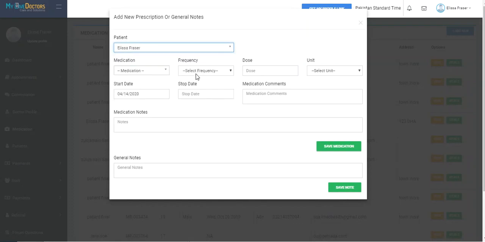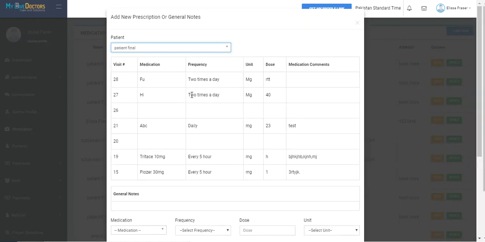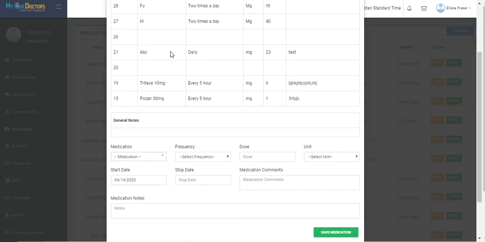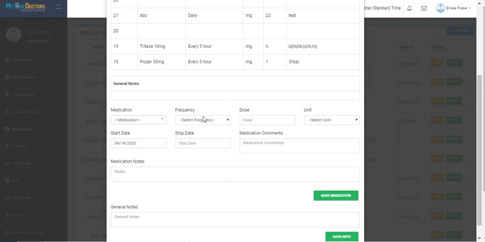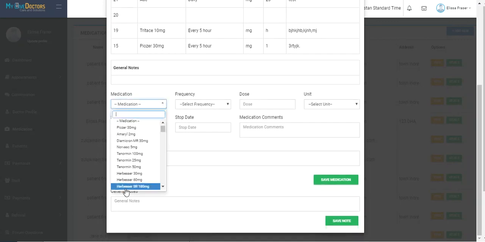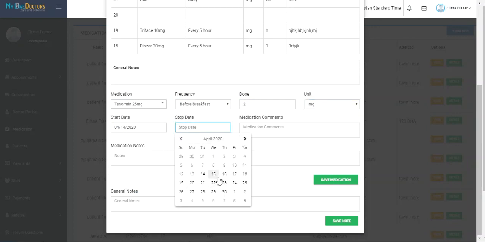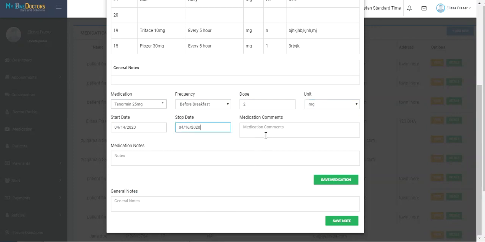So let's say you select the patient over here, or this patient. We had probably 7 or 8 sessions with this particular patient, and we can see the medication provided to them, the frequency, unit, dosage of those medications, and these are the past medications. And now if you want to create new medications for them, then we go ahead, we pick it, we pick the frequency, we pick the dosage, let's say 2 units, start and end date. For that you have to take it for 3 days consecutive.